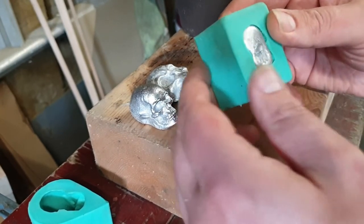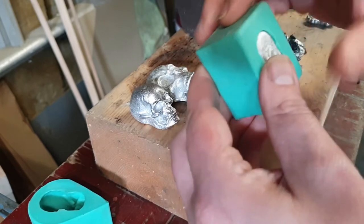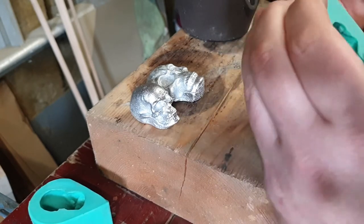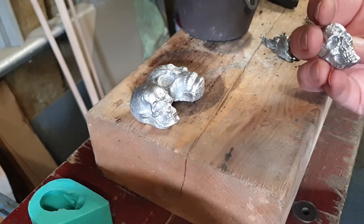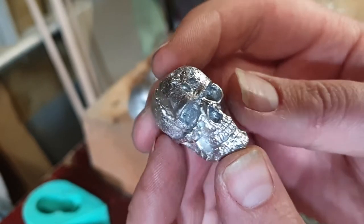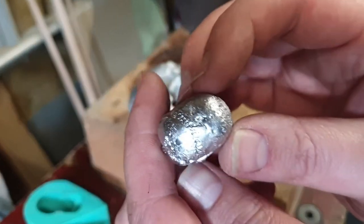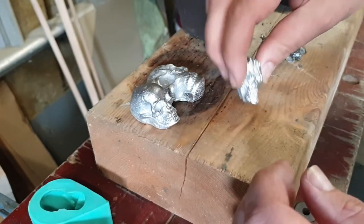The other one here. I'm kind of thinking this one, I'm the least confident about this one, mainly because it was already solidifying when I was pouring. Come out! Oh, what do we got? What do we got? Huh. Not as detailed as the other one. This has a couple of bubbles in it. Like a deteriorating skull. Also not bad, as it's got an effect. Oh, even the lines are on there, so not bad, not bad.